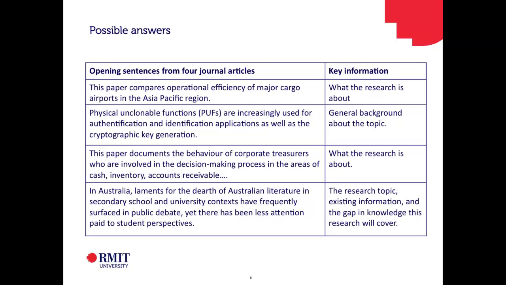Well, 2 of the opening sentences go directly to the point, what the research is about. This approach is used for short abstracts, and some journals require this style. That's right, different academic journals or conference conveners often determine how you will write your abstract. The other 2 examples are establishing a general topic and a specific issue. The last example also identifies the gap in knowledge that the research will cover, and we can see that gap by the words less attention. We expect that these abstracts will be longer, the ones that start with the topic.